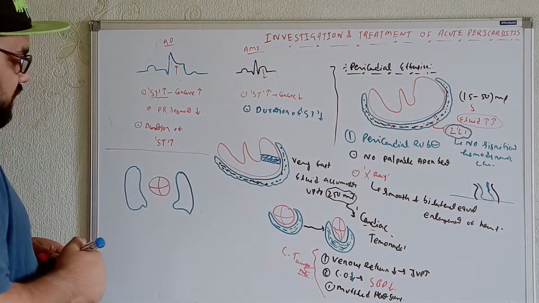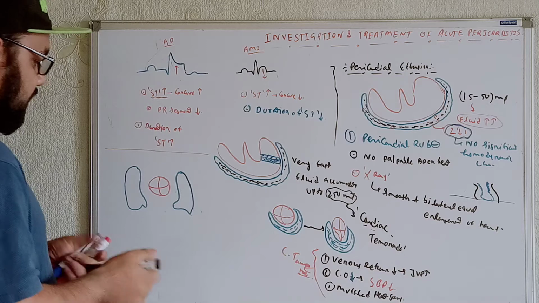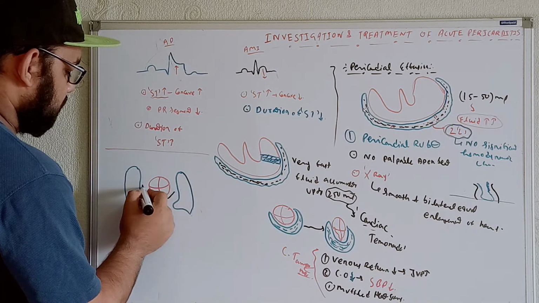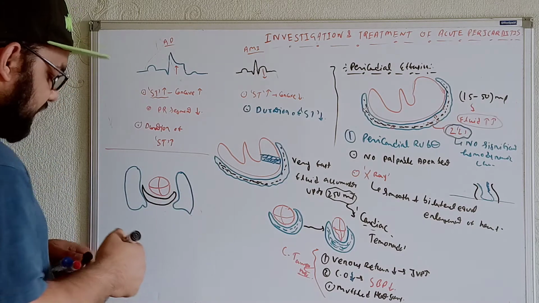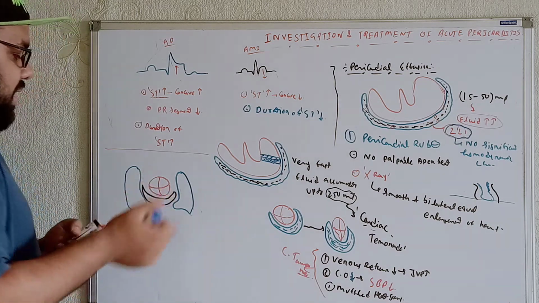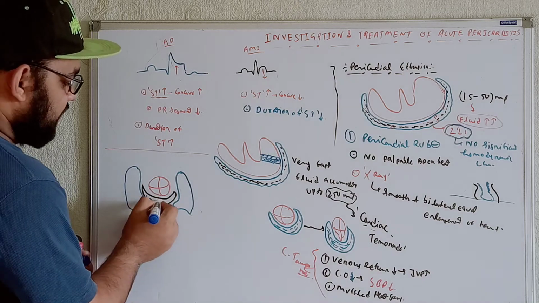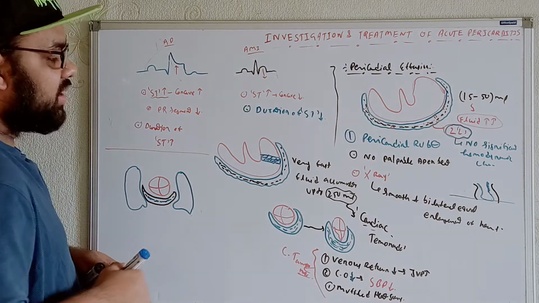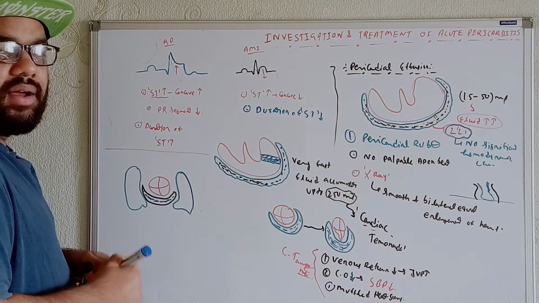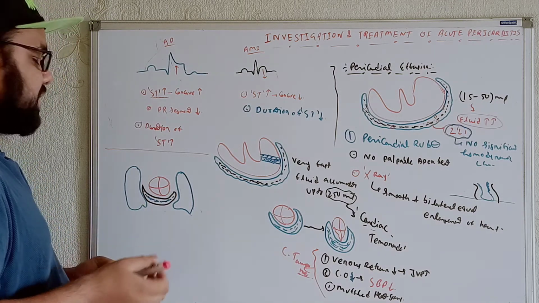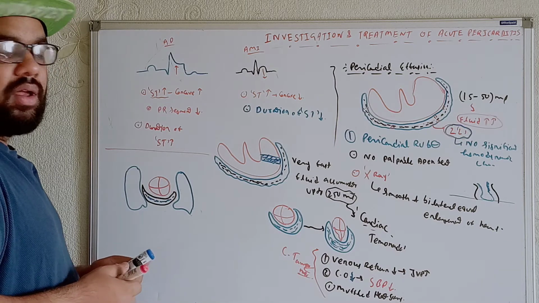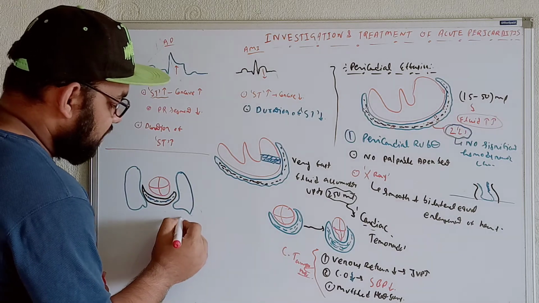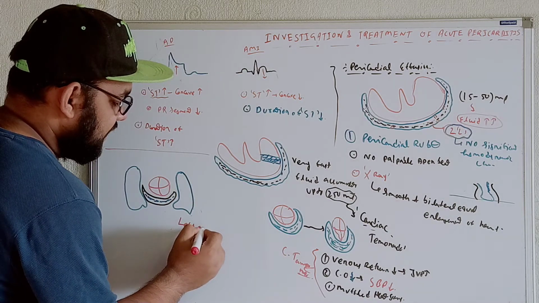Okay. So whenever we're getting the development of pericardial effusions, the fluid will accumulate over here. And sometimes, as I said, up to 2 liters of fluid can accumulate within the pericardium. So you can say the pericardium has the capacity to accumulate up to 2 liters of fluid.